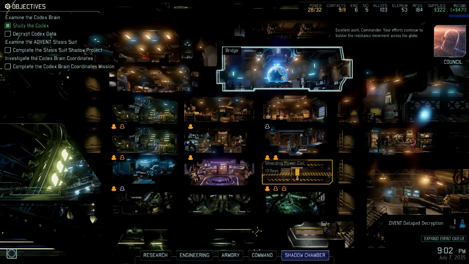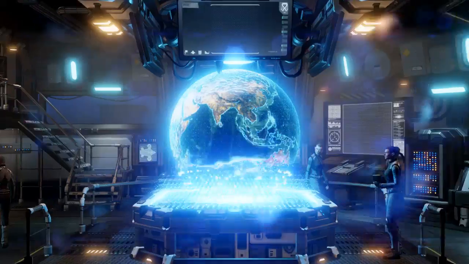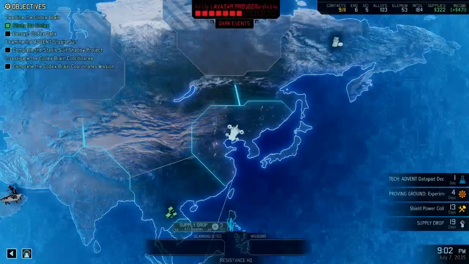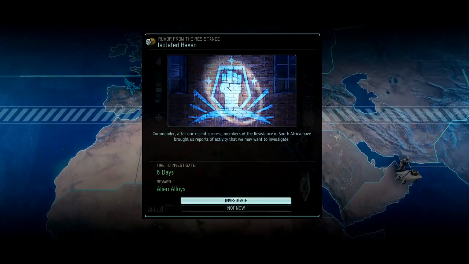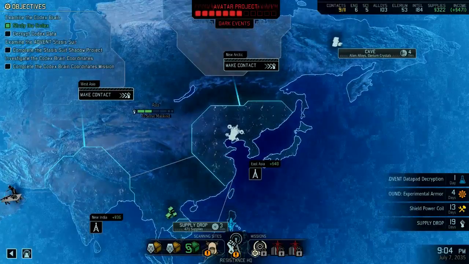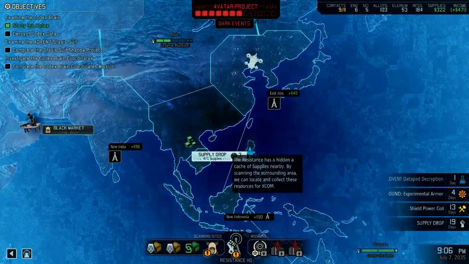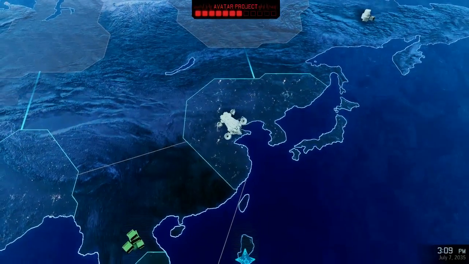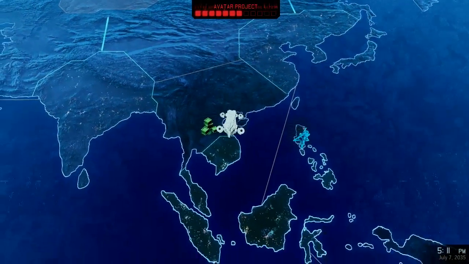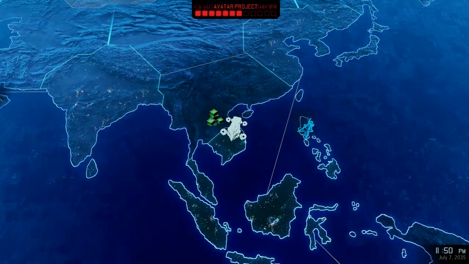Hey, you recovered from your little panic attack. Good work. Yeah, I know. And an isolated haven. I'm not hugely bothered with that. Right now, my objective is get this supply drop, then make contact with the regions we need to make contact with in order to break into America and start doing missions over there.